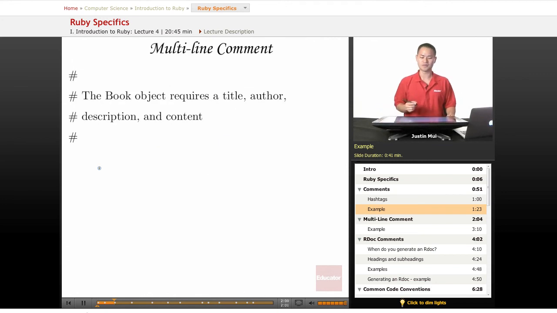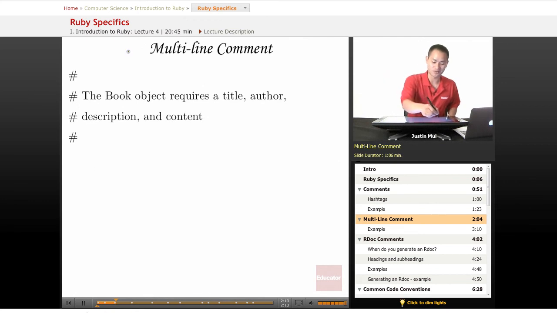And here on this slide, we're showing you a multi-line comment. This is one of the most common ways that you'll be commenting in Ruby when you're doing multiple lines. So I would recommend you use this one here. You'll notice on this slide itself, there are 4 hashtags. This one's a 2-liner, and then you'll notice that there's a space here and a space here.